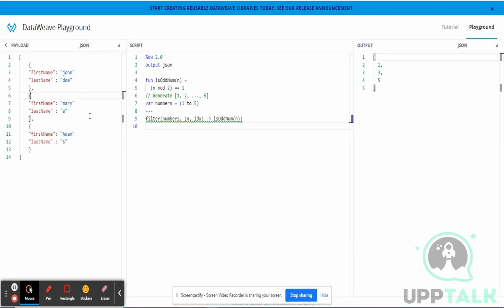Okay, cool. And what I might do is say here filter, then payload dot last name.